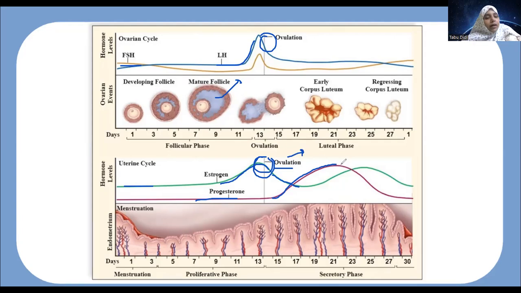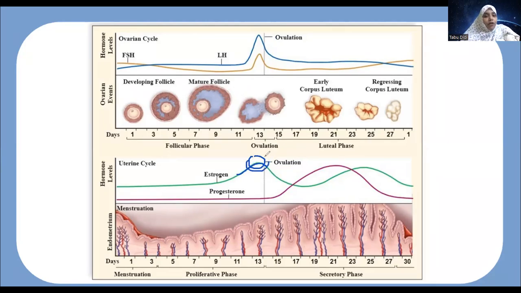If there is no pregnancy taking place, then progesterone automatically, at the end of the cycle, approximately 27-30 days, will slowly decrease by itself, its secretion will reduce, and a little estrogen will increase, and then the whole cycle starts again like that. So you need to know these four hormones and when they peak. Peak means when their concentration increases in the body.